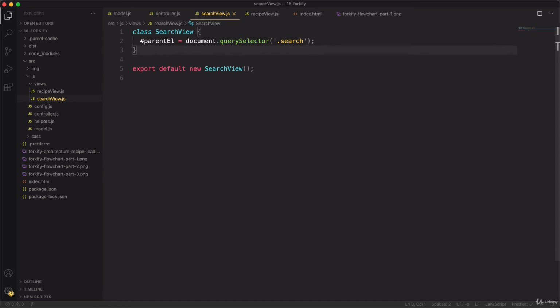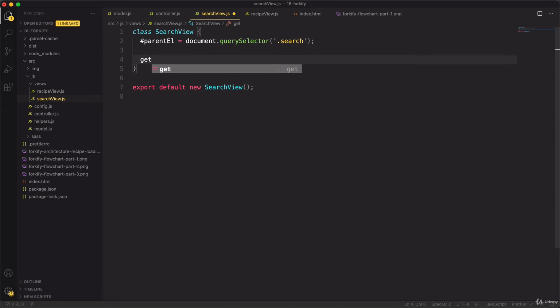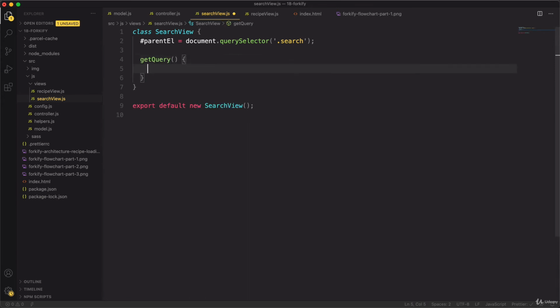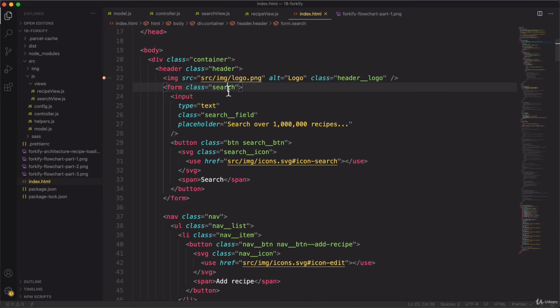Now, again, this class is not going to render anything. All we want is to get the query and eventually to also listen for the click event on the button. But let's start with the query here. So let's create a method that we will then call from the controller, called getQuery. And all this will do is to return this.parentElement, and so again, that's going to be the search.